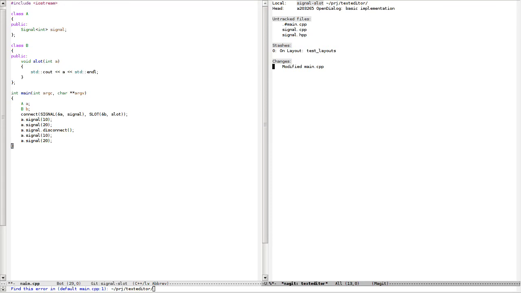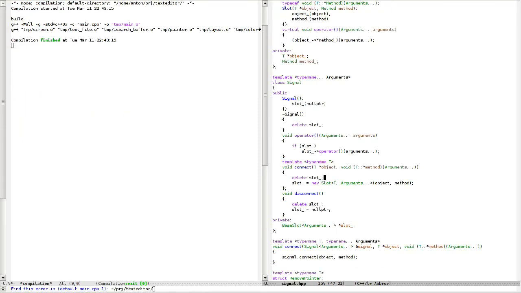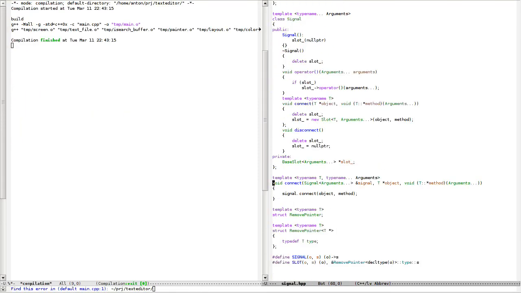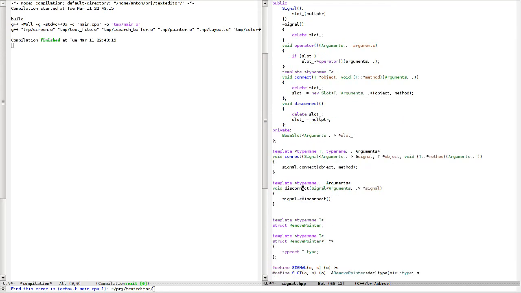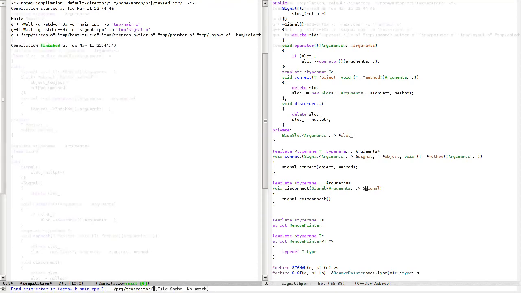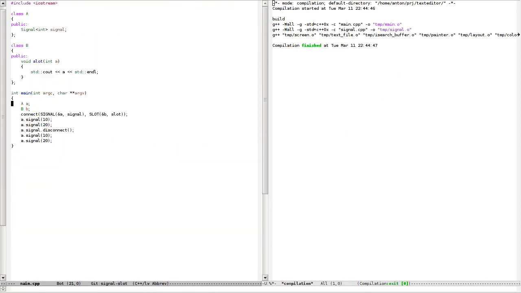I'm going to also make disconnect, and it's going to take just signal. And I can use different syntaxes.